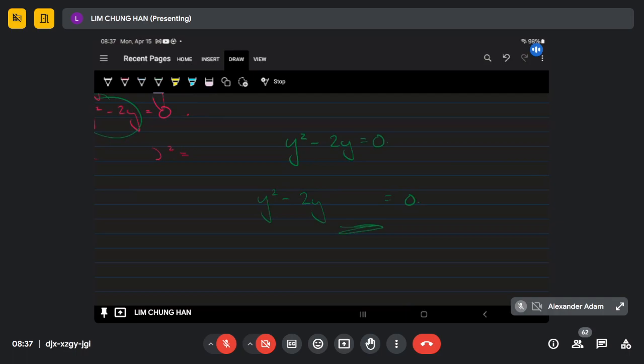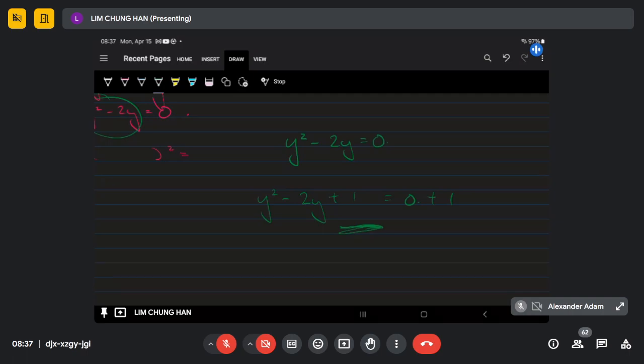Okay, so in this case, I can tell you. It's actually positive 1. But if you put positive 1 on the left hand side, you have to put another positive 1 on the right hand side. Then only it's balanced. But how did I come up with this positive 1? Do you know where this positive 1 comes from?